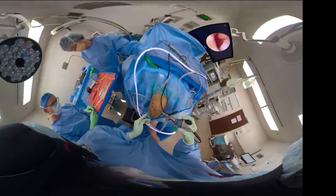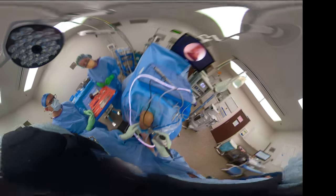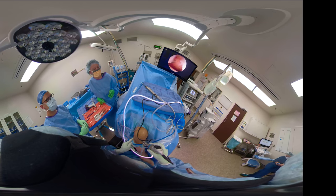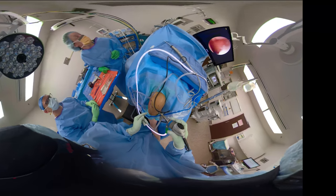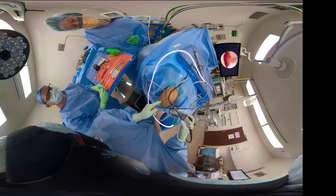And we'll up the table, got to make sure your mayo's out of the way. And so now when I'm looking at this, I want to be as perpendicular as possible, so we might have to flex the knee a little bit more. It is good to make a little bit of a skin stab incision because you don't want the stainless steel to make a tattoo on the skin. So you can see here where I'm triangulating. I'm keeping my scope still on that lesion. And see how I've come down a little bit.